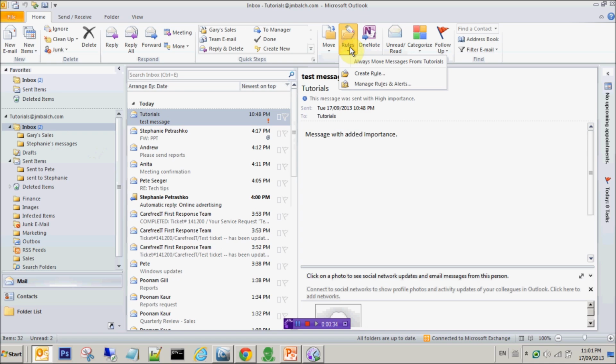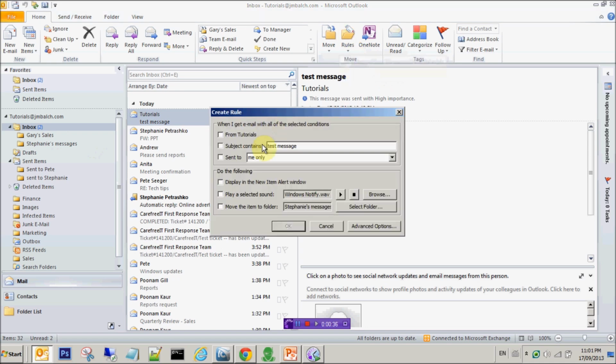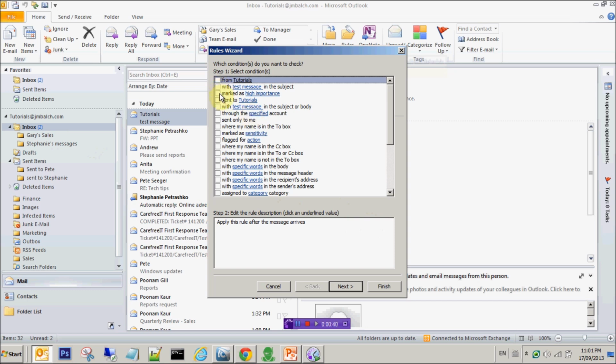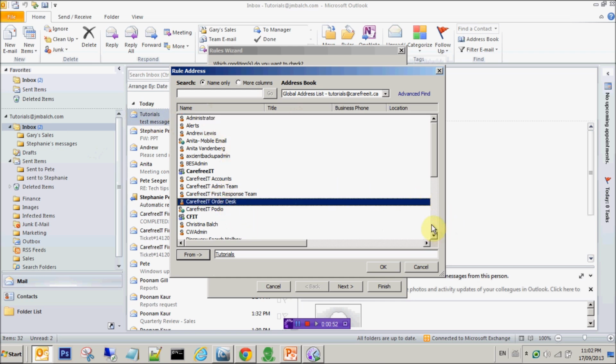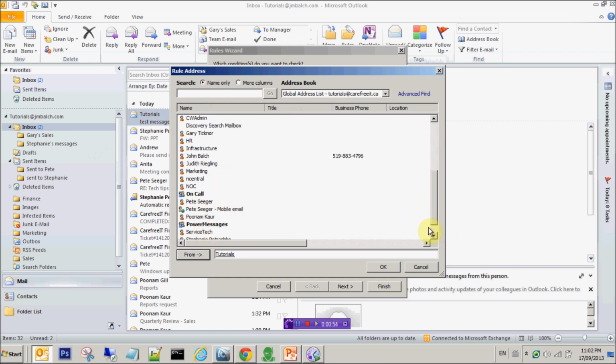Let's create a rule. We go to create a rule and we go to advanced options. So from: not tutorials, I've picked up tutorials, so that's why it's showing up as tutorials, but I want the messages from Stephanie.